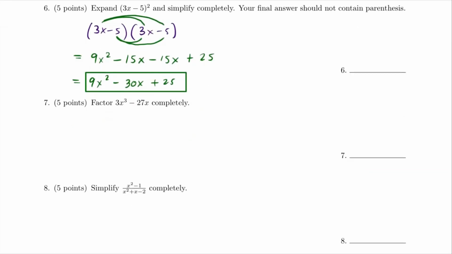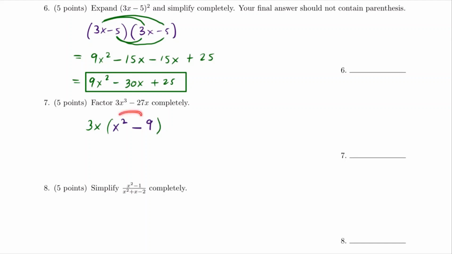Number 7, we're going to factor. It looks like this term has x cubed and this one has x, so you can pull out their GCF. In terms of numbers, the first one has 3 and the second one has 27, and 27 can be written as a multiple of 3. So I pull out a 3 and an x, and then we rewrite. 3x times what gives me this term? It has to be x squared, because x squared times 3x is 3x cubed. Minus, and then 3 times 9 is 27. I don't need any x because we already have that in the front. So that will be inside the parentheses.